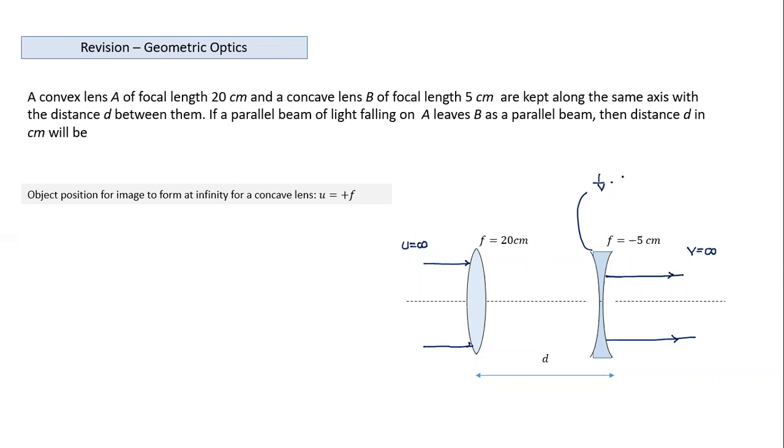The formula is 1 by v minus 1 by u is equal to 1 by f. So basically, if I want v to be infinity, minus 1 by u has to be equal to minus 1 by f. F is negative here. So what has to be the u value? u is equal to f. And if I visualize here, if this is 5 centimeter, what should be the nature of the incident ray? This is how the incident ray should be, something like this. And this incident ray should form a virtual object at its focal point. Then only it becomes like this.